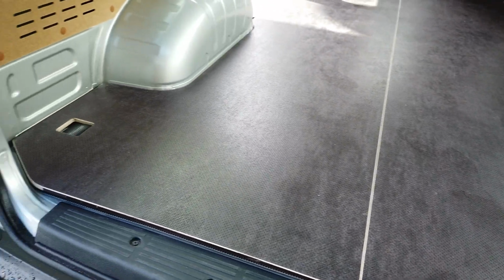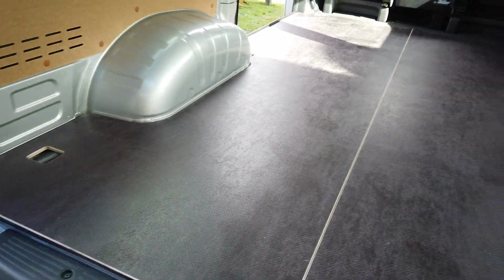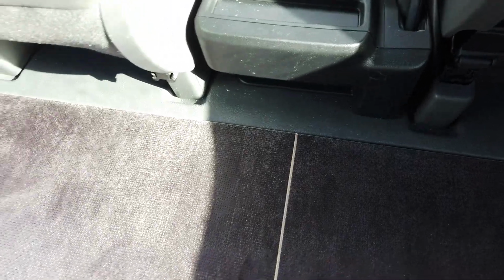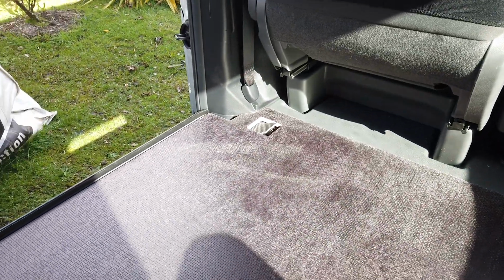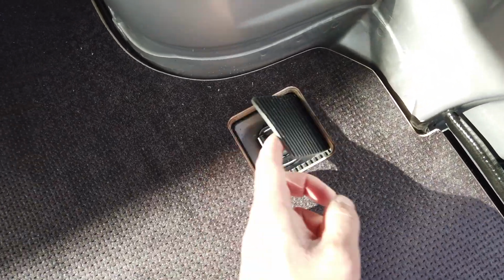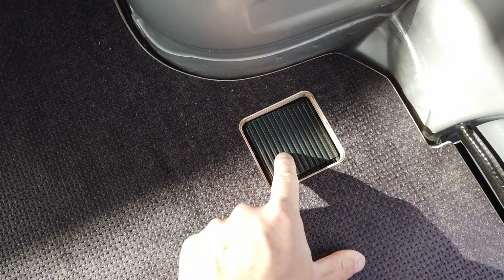The fit turned out perfect, and the cuts around the edges were very clean. Also, the cutouts for the anchor points looked very tidy. After a quick cleanup, the van is now ready, and sadly I have to say goodbye to this awesome van.